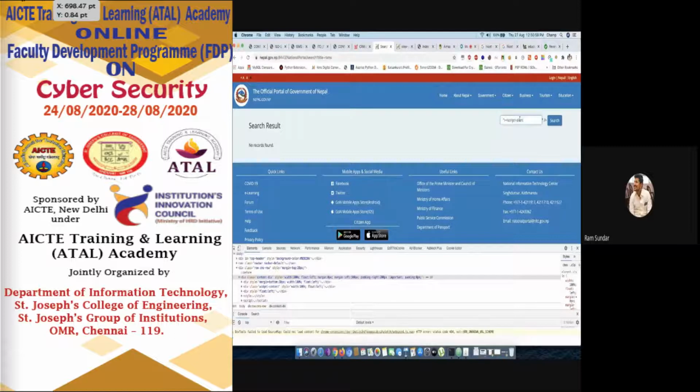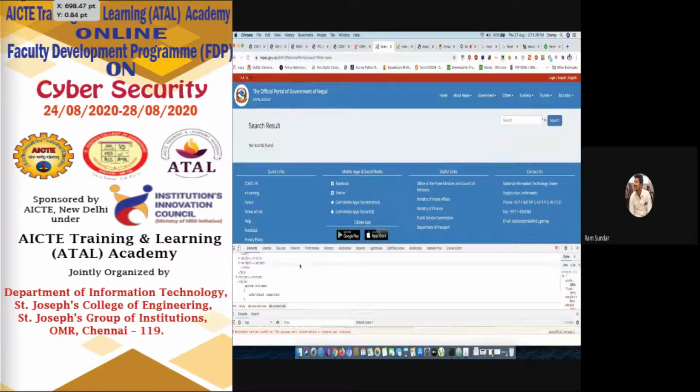Through this alert box, we can gather their information, like their cookies. For that, I'm typing document.cookie inside the script tag. It shows undefined, which means there are no cookies right now. If there were cookies, they would contain your username, password and everything, and I would automatically get them. Through the cookies, without your knowledge, I can easily access your whole data and personal information.